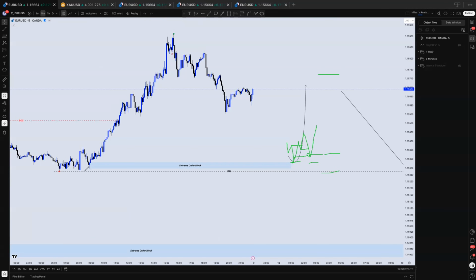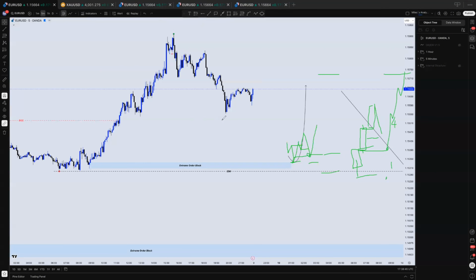But if price liquidates the H1 adjustment and fails to respect this lower high and this extreme order block, I'm waiting for price to wick out here and then form another candle, then another one, so that we have a valid fair value gap. So if price comes back to this fair value gap after liquidating this point, I'll be looking for entries from 50% of this imbalance up until this single candle order block. Again, with the 1 to 4 risk reward, this will be the entry I'll be looking for.